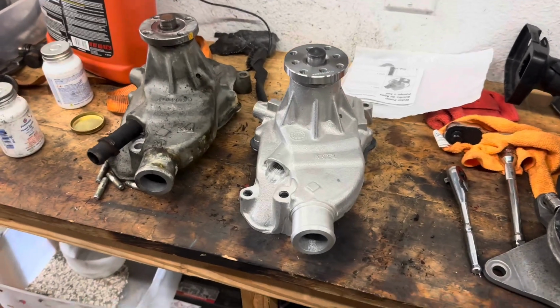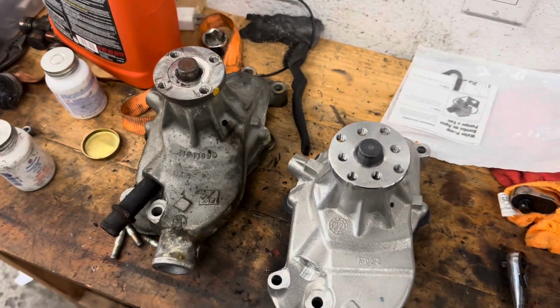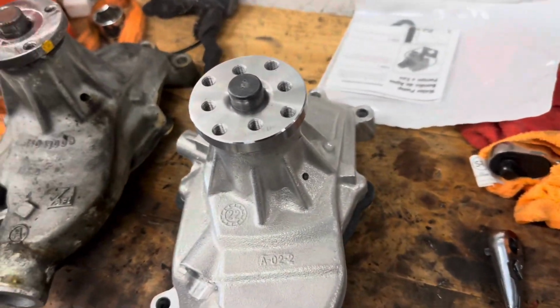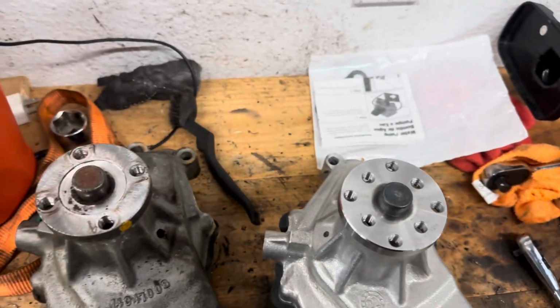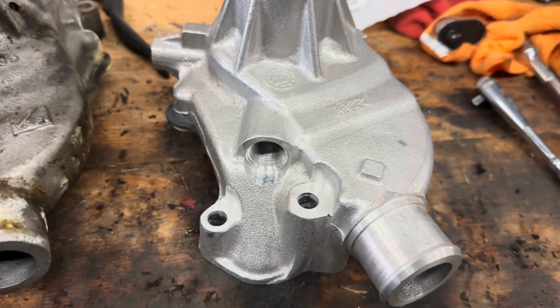All right, so we got the new pump out of the box. Looks pretty good, actually. What do you think, Mr. Burns? The new one? Looks wonderful. Looks great. We're gonna get that gear core hose piping off the old one. Get it cleaned up real quick. Quick wipe down, little Teflon, put it in the hole.